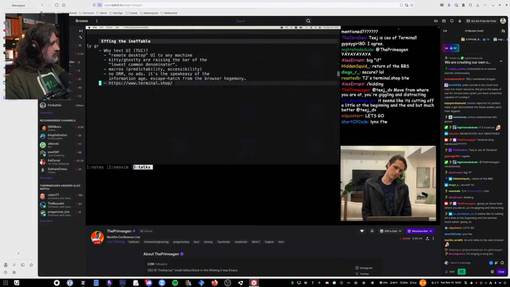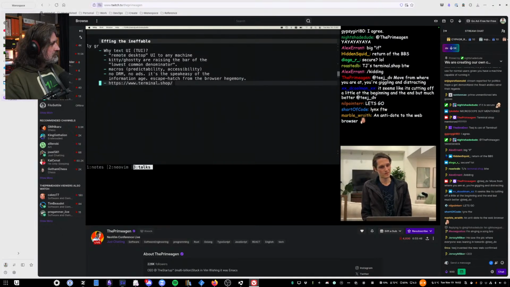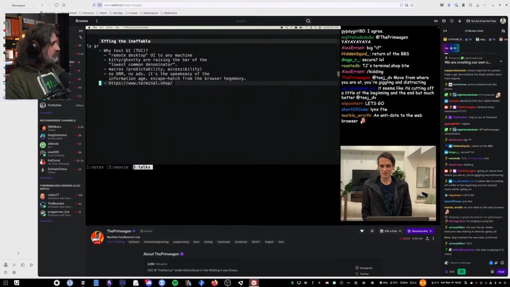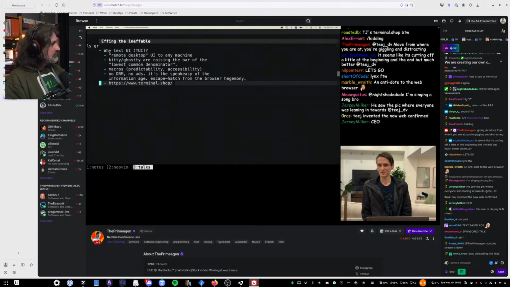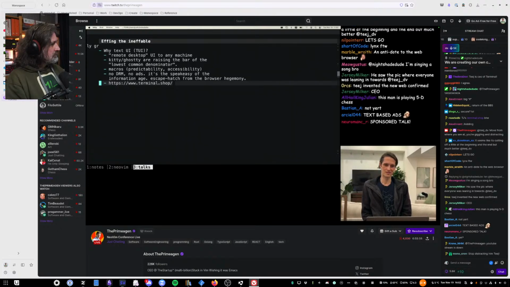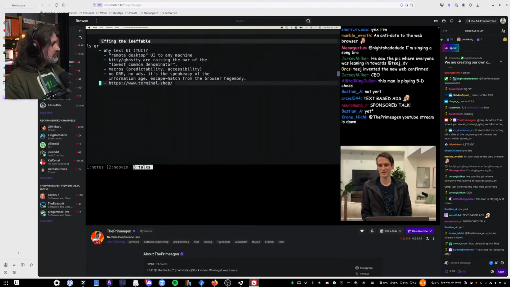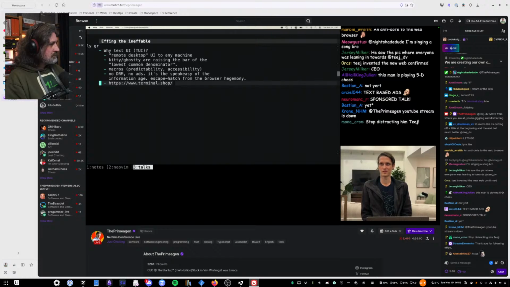There's no cookie pop-ups on terminal.shop. This is very interesting, and it reminds me of the BBS days, obviously. But the interesting thing about it is that it actually works, and it's viable, and it's usable.